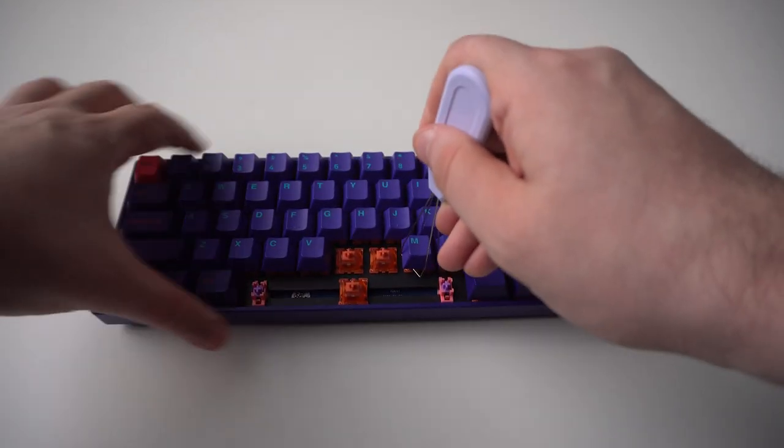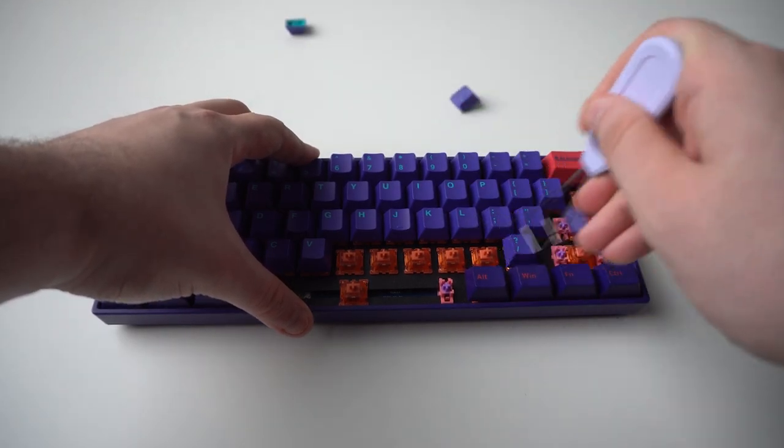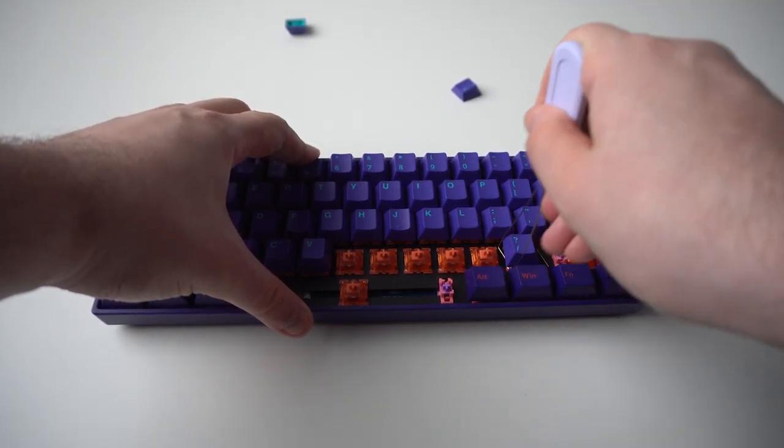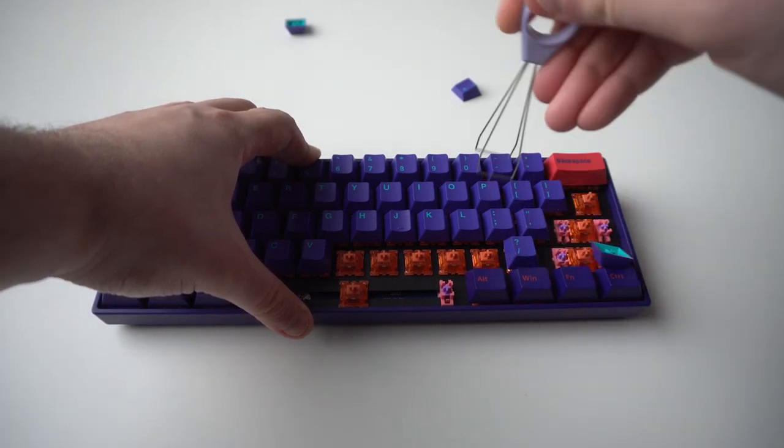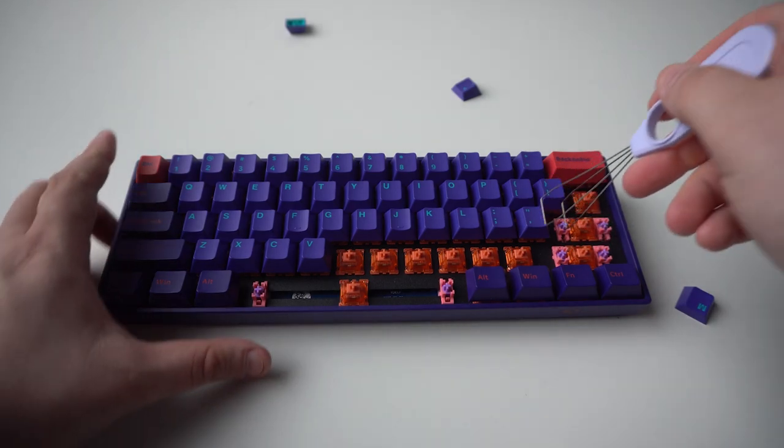Overall, I enjoyed the typing experience on this keyboard. It was very comfortable to the touch, and that slight tactile bump was not too harsh. Now, when it comes to the sound feedback on this board, it's a little hollow to be honest, but that was kind of to be expected since it's a pre-built board in a full plastic case.